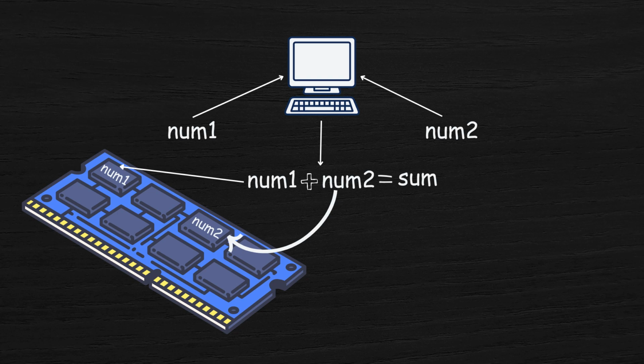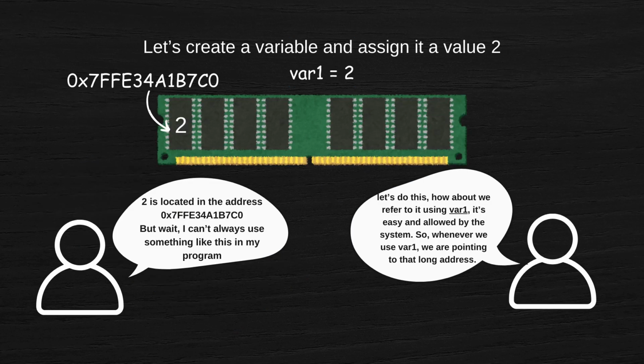So whenever we want our program to use some kind of data like the two numbers in our example, we need to tell our program where that data is stored in the computer memory, and one way of doing this is by using a variable. Whenever a variable is created, a portion of memory or RAM is allocated by the system to store the data. That portion of RAM or memory has a specific address, and our data is stored in some physical location of our computer memory, and every time we want our program to use that data, we need to specify the physical location of the data to our program.